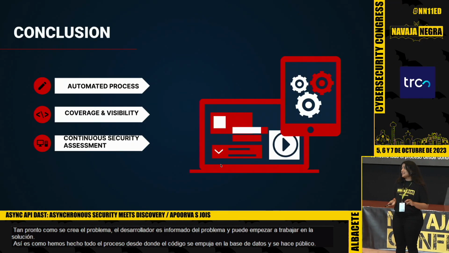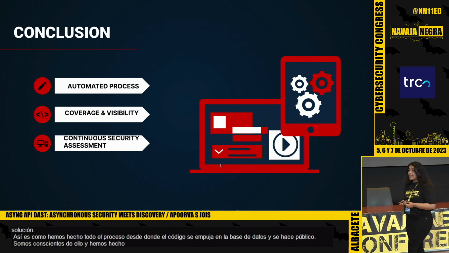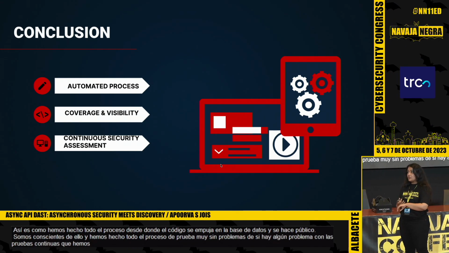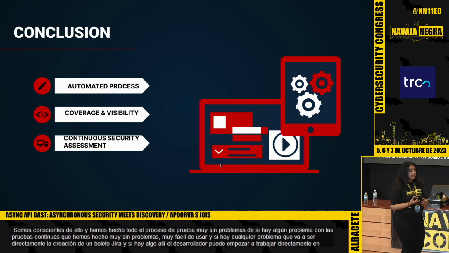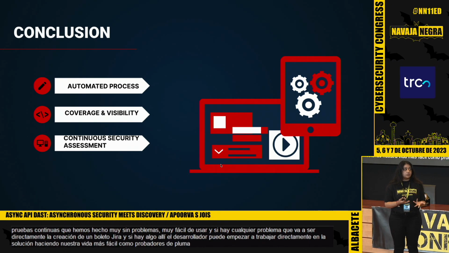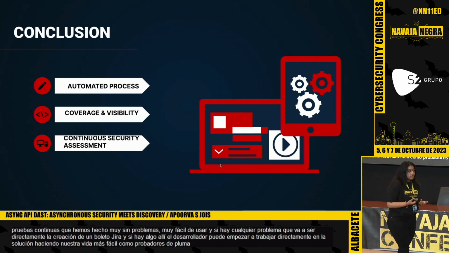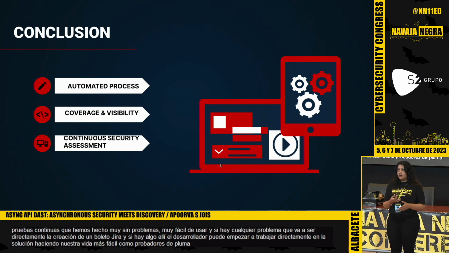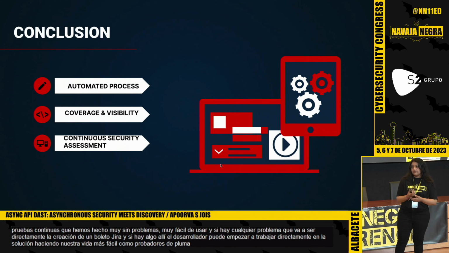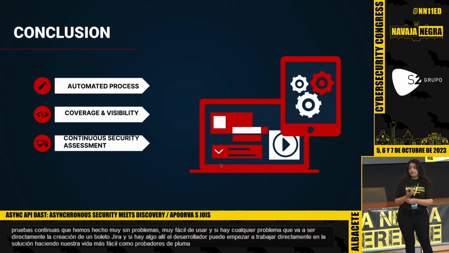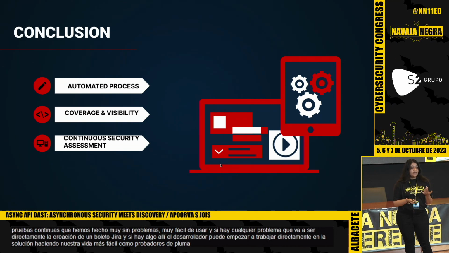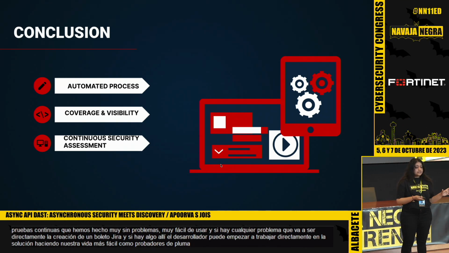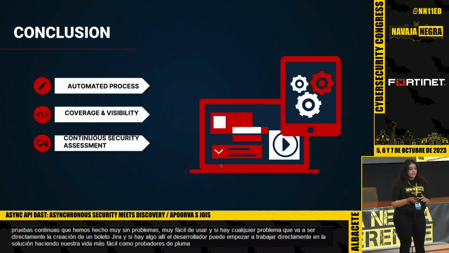So the conclusion of this talk is, why did we even pick this research? On a day-to-day basis, scaling the entire thing was so difficult. Every day, 10 new APIs would come, 50 new APIs would come, which would be very hard to understand, to make the whole life cycle, and to make sure that every piece of code is very protected, along with DAST and code reviews. So this made it a very automated process.